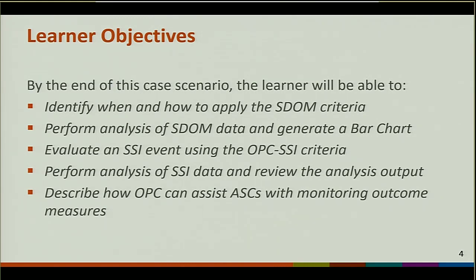By the end of this case scenario, the learner will be able to identify when and how to apply the SDOM criteria, perform analysis of SDOM data and generate a bar chart, evaluate an SSI event using the OPC-SSI criteria, perform analysis of SSI data and review the analysis output, and finally, to describe how OPC can assist ASCs with monitoring outcome measures.